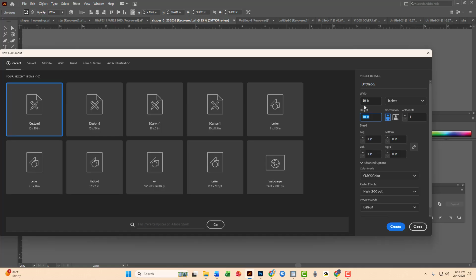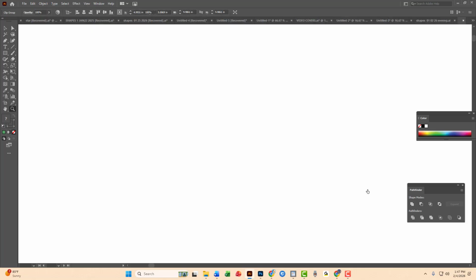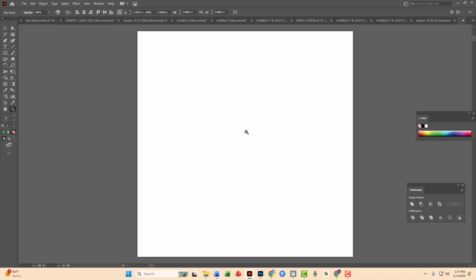So in other words, I'm gonna have a sheet, which we call an artboard in Illustrator, of the dimensions 10 inches wide by 10 inches tall. Now I can press the Enter key on my keyboard or click right here. Click on Create, and right here I have a blank new artboard.